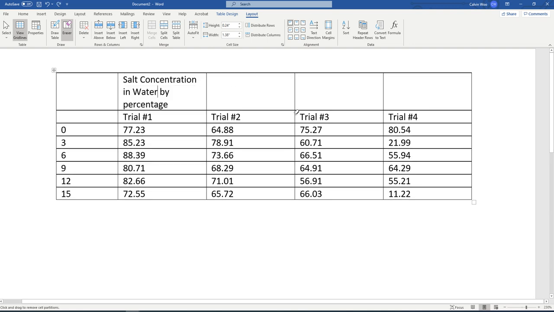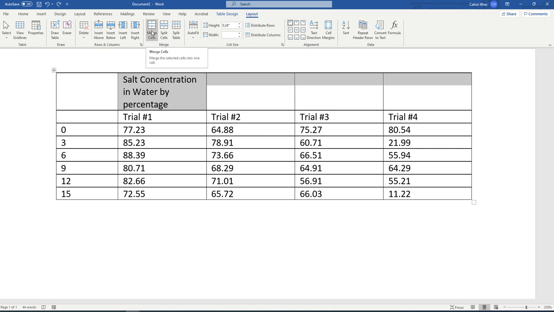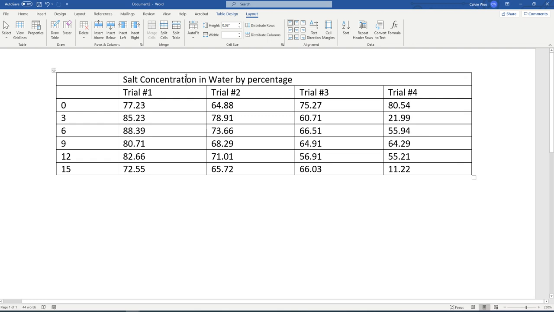But there's another way to do it, and I'll show you the other way. So I want to make all these four into one single cell. So I'm going to highlight all those, and then I'm going to go merge cells, and that's going to merge them into one. Click that, and boom, it became one cell.